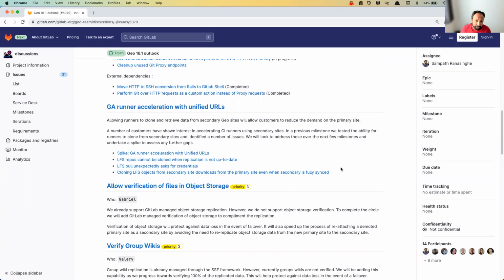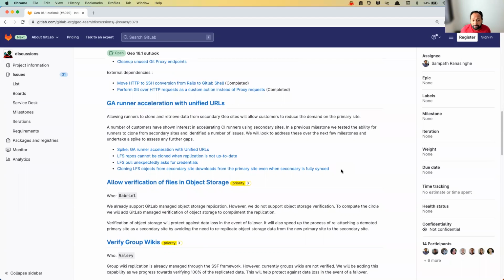A number of customers have shown interest in doing so, and in one of the previous milestones, we undertook to test the ability for runners to clone from a secondary site and identified a number of issues that would prevent this from working successfully. So we are looking to address these issues over the next few milestones, and also have a spike to assess any further gaps that need to be addressed before we make this an actually supported capability and feature in Geo.